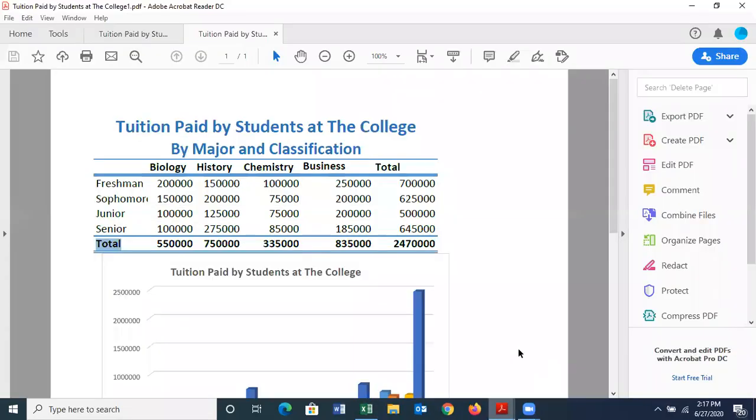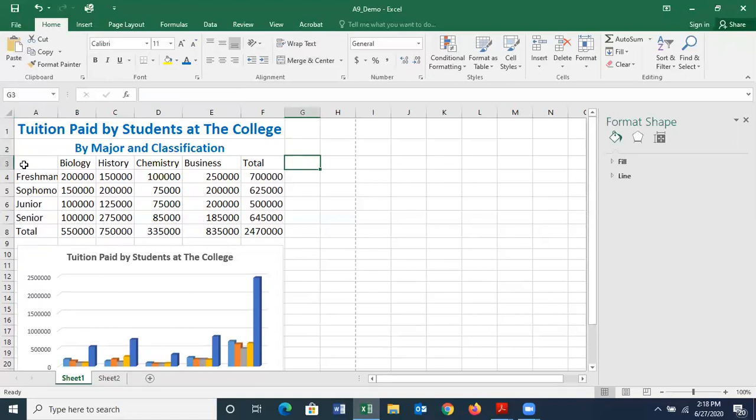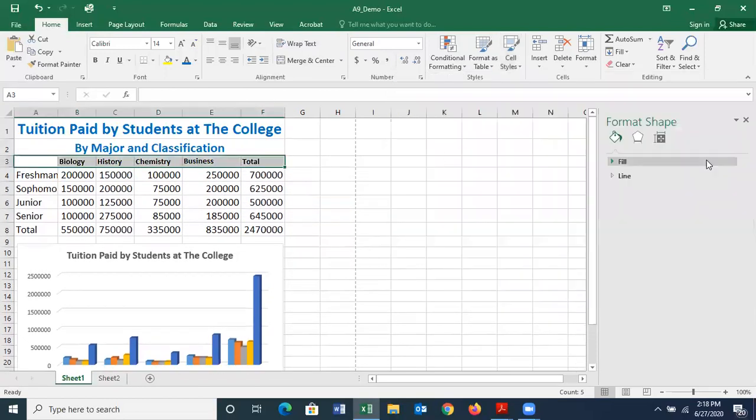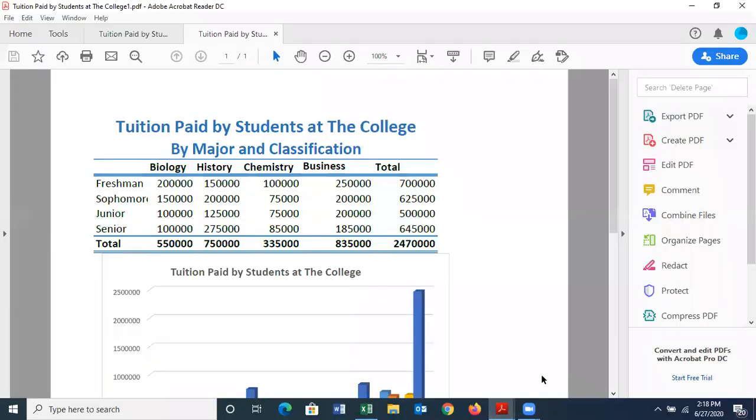Now, looking again at this, a certain cell style was used for this row. That's row, I think, row 4 and row 8. So we'll go back to this. I'm going to select the range of cells A3 to F3, and then go to cell styles right here and click on the total cell style. And this also, I think, is bold and 14.